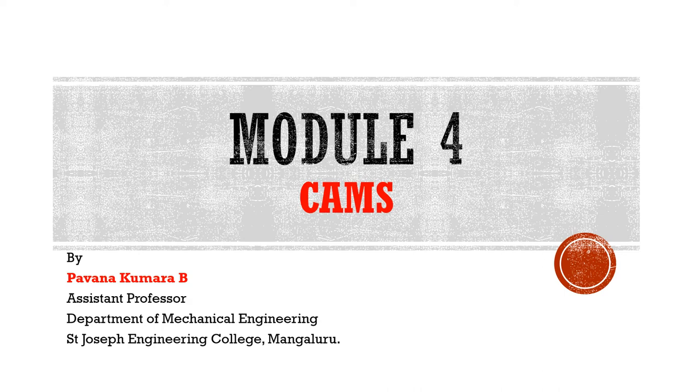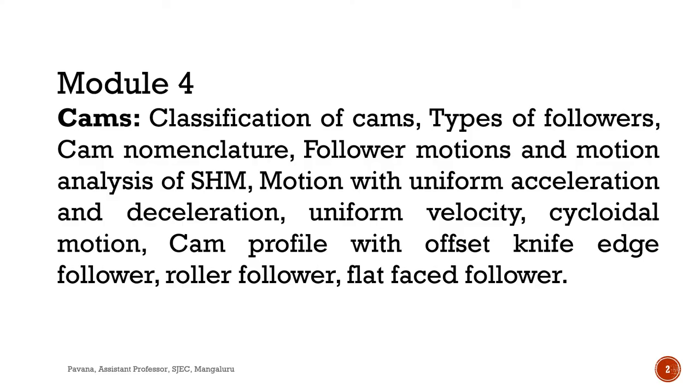We will be moving to the next module, that is module 4, CAMs. Your syllabus consists of these topics: first classification of CAMs, types of followers, CAM nomenclature, follower motion and motion analysis of SHM, motion with uniform acceleration and deceleration, uniform velocity, cycloidal motion, and drawing the CAM profile with the different followers like knife edge follower, roller follower, and flat faced follower.